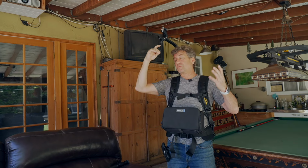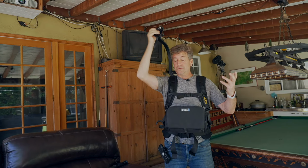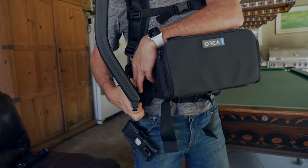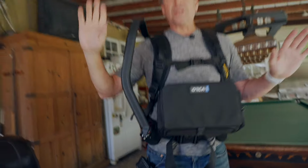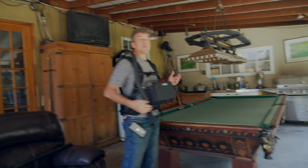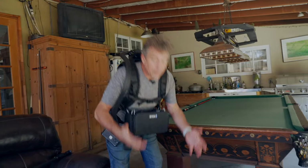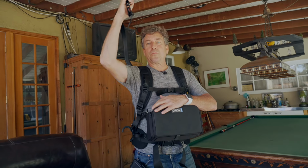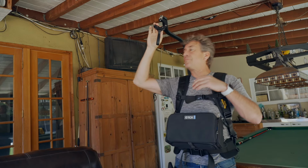So now I have this great little hook here, right? When, let's say, I want to go to the bathroom or go to craft service, I have a nice little place down here that I can just leave it. So it stays down and out of the way when I'm walking around. If I need to bend over and pick something up, I'm not going to bonk anyone in the head. And then when I'm ready to work, all I do is flip it up.